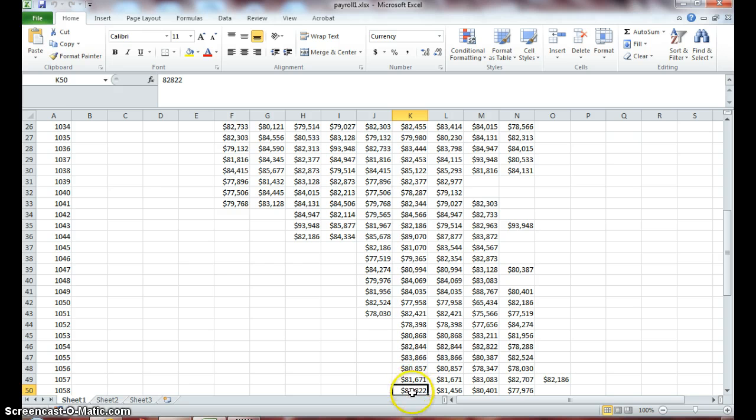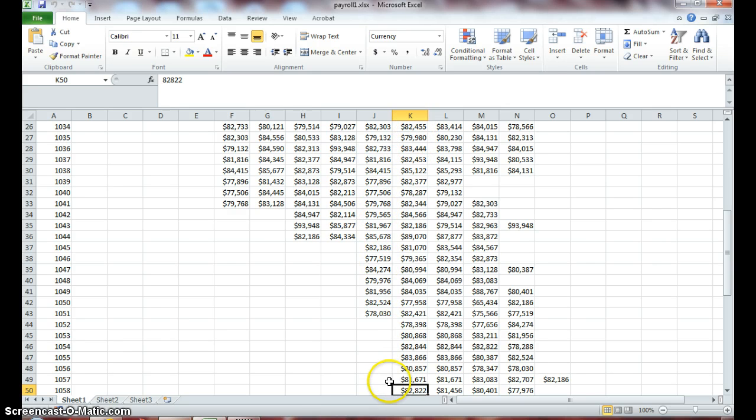Notice that in K50, we know that employee 1058 earned $82,822. However, we have no idea what year it was when that employee earned that amount of money because we can no longer see the years.